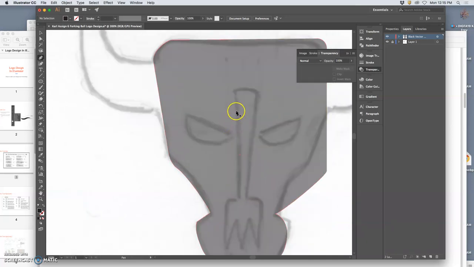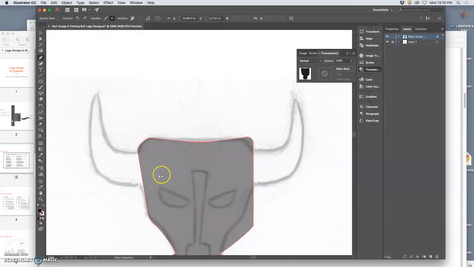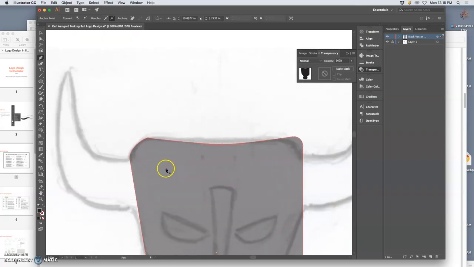All right, and then I don't necessarily want the top to be perfectly smooth, so I might add an anchor point there. The path has to be selected for you to be able to add. Then hold down Command, drag that down, hold down Option to turn it into something with curves, so I can make it subtly curved. Hold down Command, play with that slight convex curve. There I go.